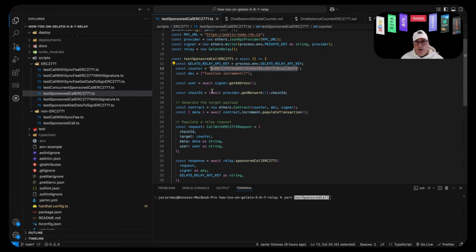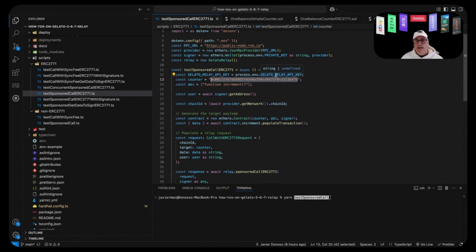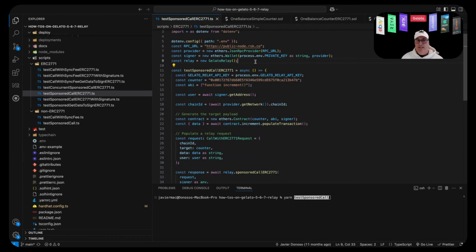First of all, we're going to read from our environment file the Gelato API key that we created before in the Gelato Relay app. This is how we instantiate the Gelato Relay SDK, and this is normal RPC instantiation, and we get the signer with the private key. You could do this in the UI with a normal MetaMask wallet.